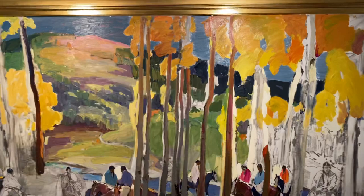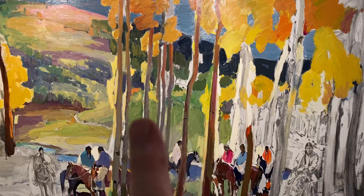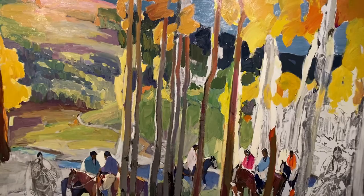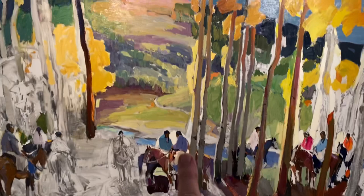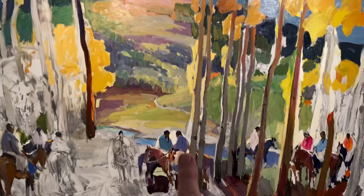When I took this tree out, I realized it focused too much on these fellows here. I don't want you to just look at those — I do want you to hit the painting and follow the line and crescendo here. So I added it back, but I'm thinking it's too dark.